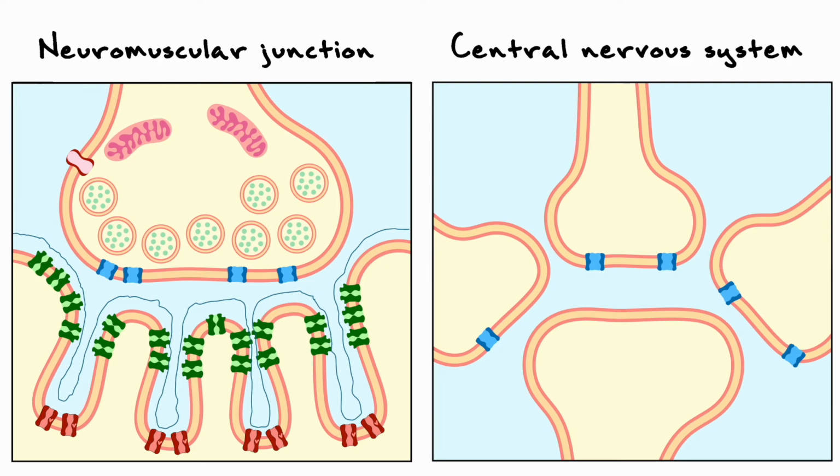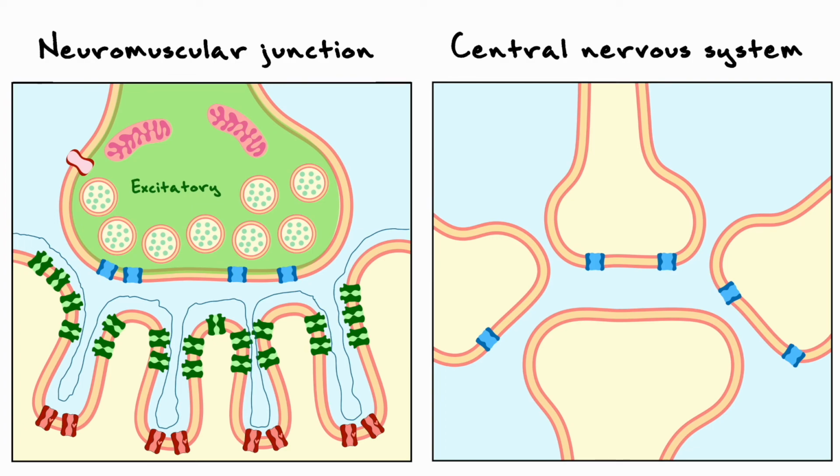The first main difference is the quantity of innervations that the postsynaptic cells receive. At the neuromuscular junction, the muscle fiber is usually innervated by one motor neuron, whereas in the central nervous system, neurons can receive up to 1,000 connections. Secondly, the signal transmission in the neuromuscular junction is mediated by a system of one neurotransmitter, acetylcholine, binding to one postsynaptic receptor, the ionotropic nicotinic acetylcholine receptor. As a result of this simplicity, muscle fibers only receive excitatory inputs.